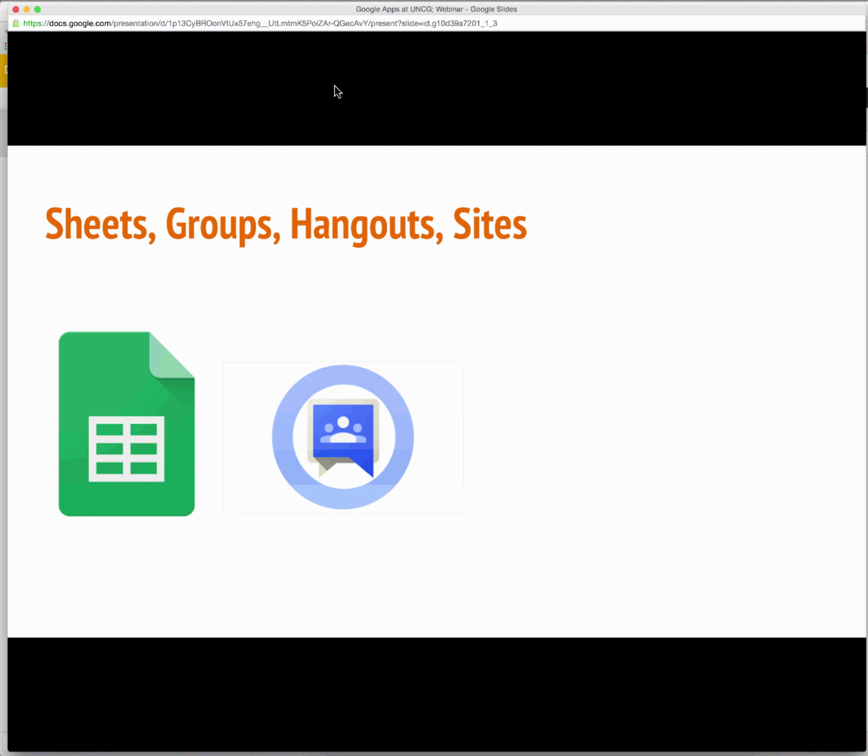You have Google Groups, which provides discussion groups for people sharing common interests. At UNCG, we use this as email listservs, so you're probably already using them and you don't know it. Hangouts is a unified communication service that allows members to initiate and participate in text, voice, or video chats, either one-on-one or in a group. This means it's a good free alternative to online conferencing sessions such as Blackboard Collaborate, which we currently use even though we're switching to WebEx, and Skype because it's free and online.